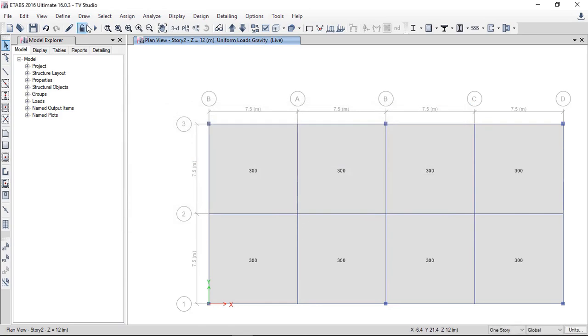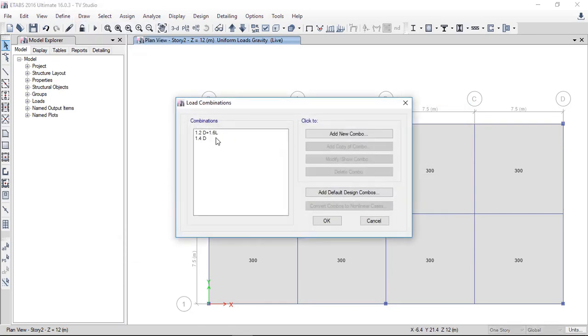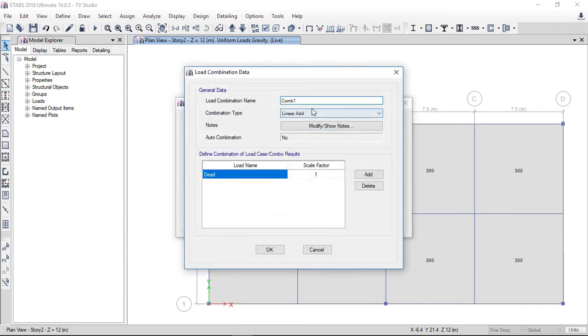So now I go towards the load combination. There are two combinations, 1.2 dead plus 1.1 live, already defined. I will delete and define again. Add new load combination, 1.4 dead. Here is dead, I will just multiply with 1.4, okay.